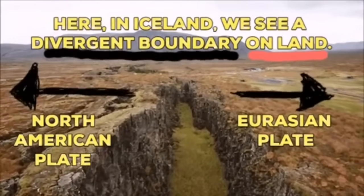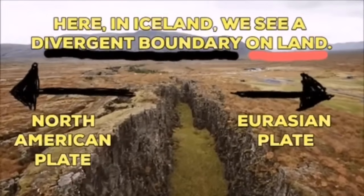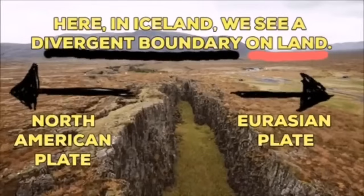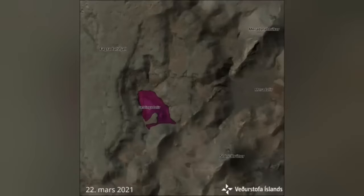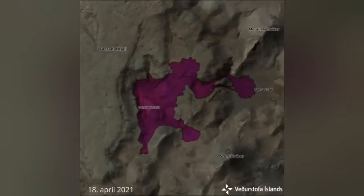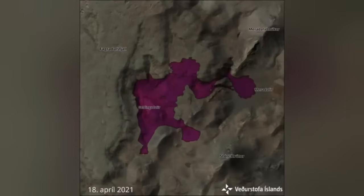Iceland is a place where land is actually being created. We can say it's practically the core of a new continent that we are seeing. Iceland will become bigger. No matter what happens in the rest of the Atlantic, Iceland is going to be bigger. The land building is happening in front of our eyes in the form of this recent volcanic activity. You can see how it expands, covers newer areas, adding to the land mass. And if it reaches the sea, Iceland will become a little bit bigger even.